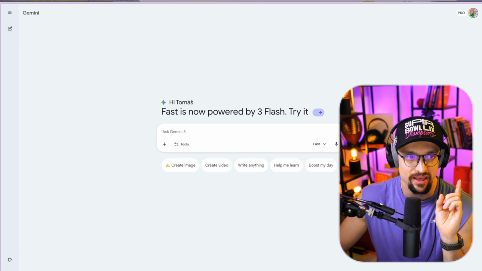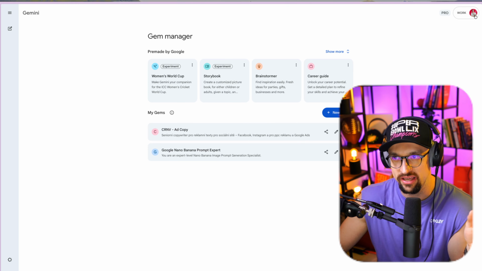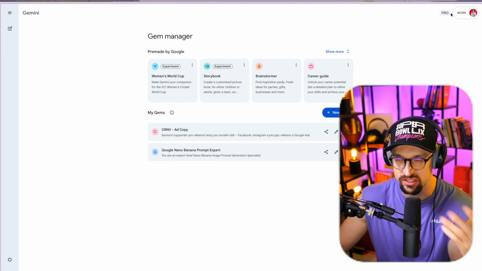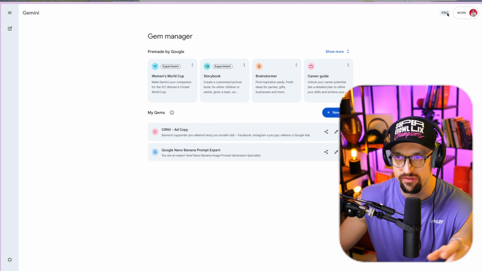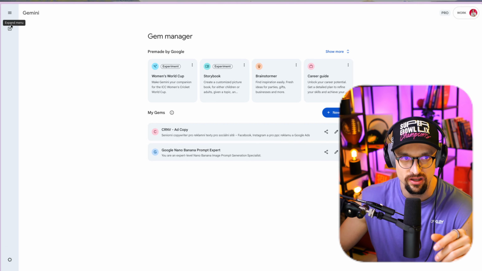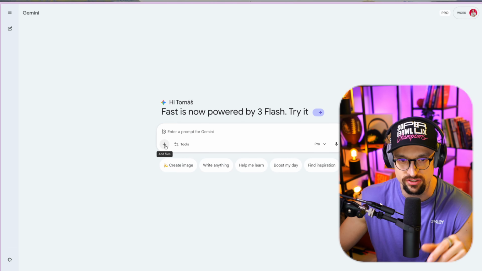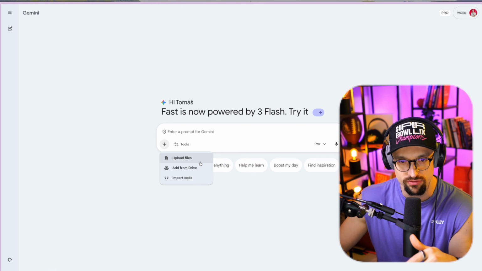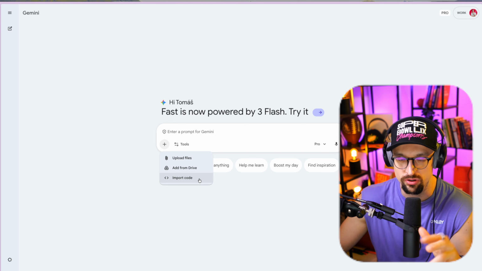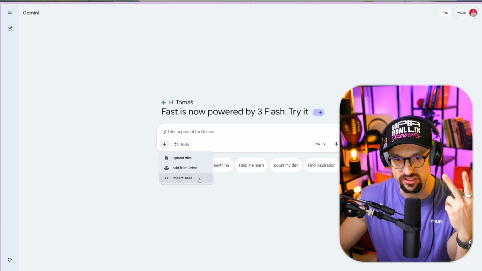Sorry about that. If I'm in my Google Workspace account with the Pro, which is the paid one, and I go to the new chat and click on the plus, which is here for add files, I just see upload files, add from drive, and import code. So I have three options here.